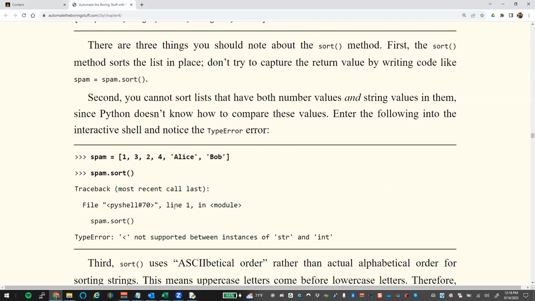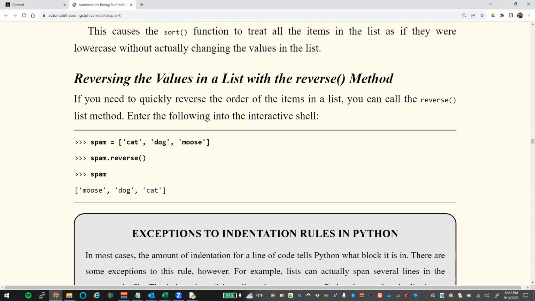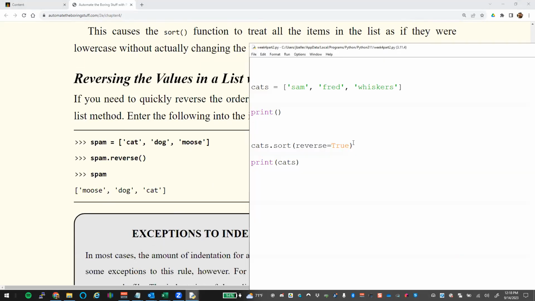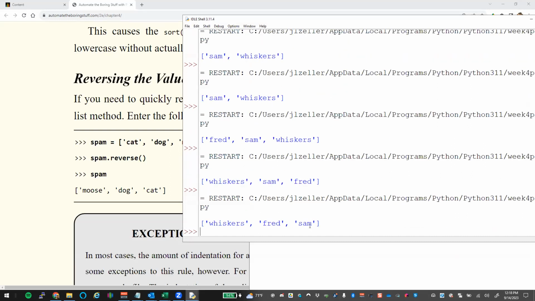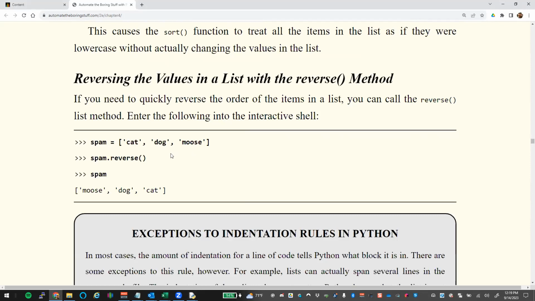Now, there's actually a shortcut for that one. You can use dot reverse, and it will go ahead and do that as well, as long as you only have strings in there. So instead of saying dot sort, you could just say dot reverse like that, and it would go ahead and do the same thing. We run it, we get the same result. That is a new Python feature. Actually, it's 3.7.10, somewhere in there.